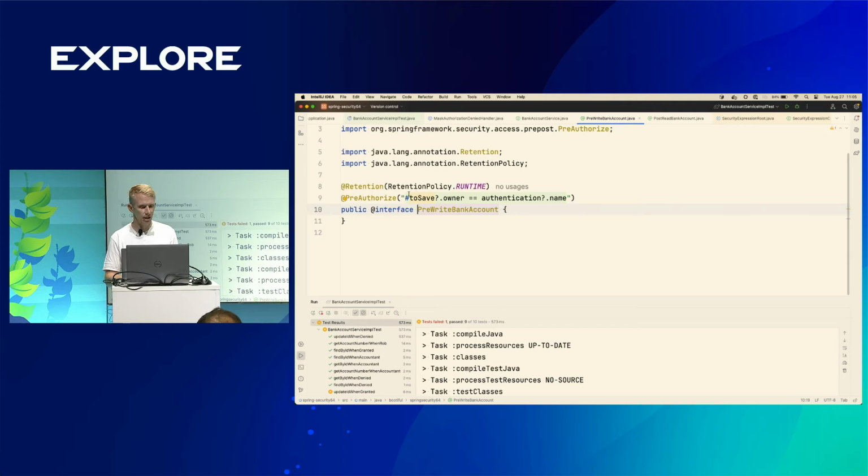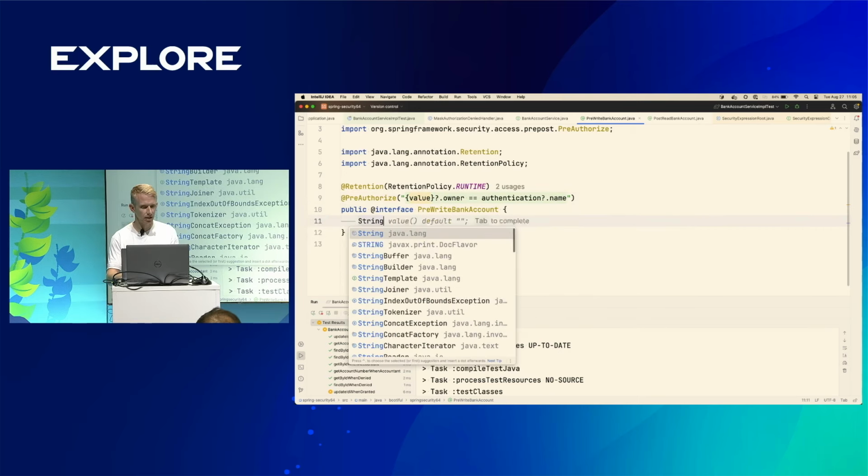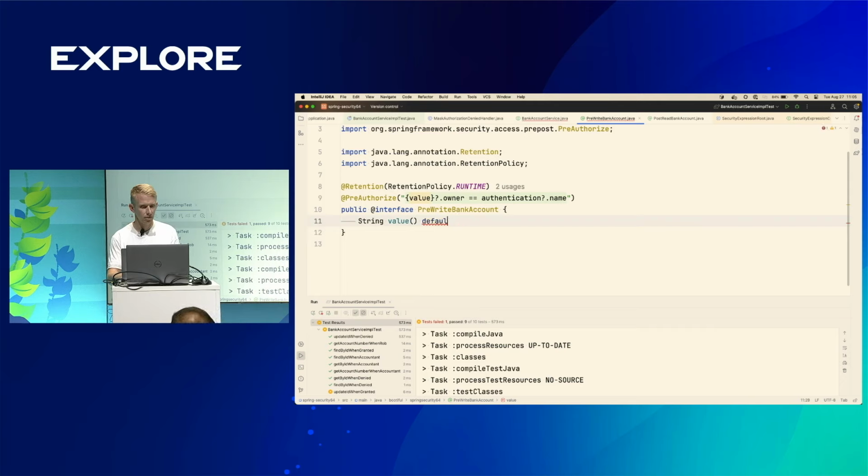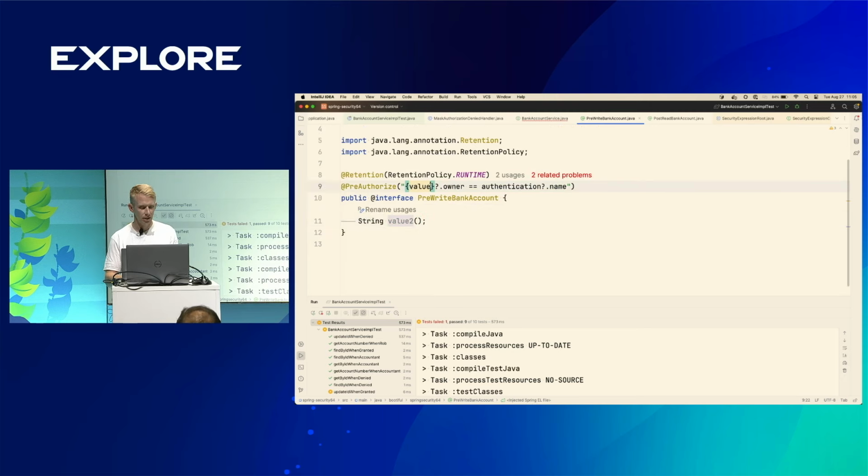Because it varies slightly. Well, Spring Security actually has a new thing called templates in the expressions. And I can specify a template. I don't want to have a default value. So what I can do is, if I wanted to name this value 2, I could do value 2. These just have to align, okay? But we're going to do value because it's neater in an annotation. We don't have to do the attribute name of the annotation.